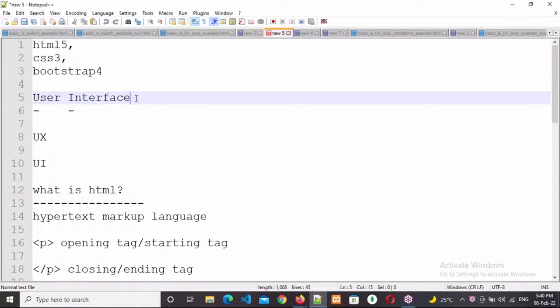How will they interact? By clicking somewhere, by typing something in the search box, or by entering some data in the forms. So how will we provide that user interface? By using HTML and CSS.